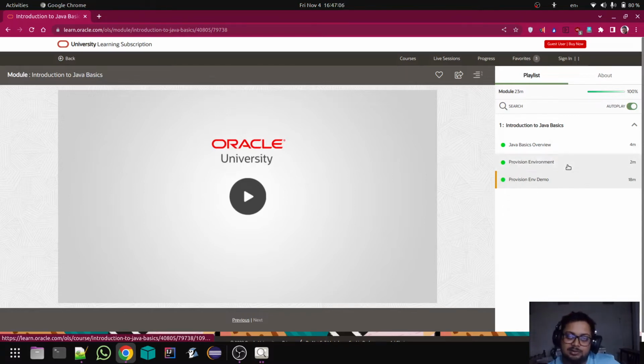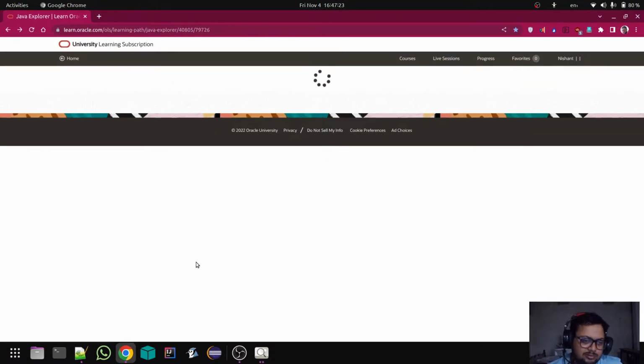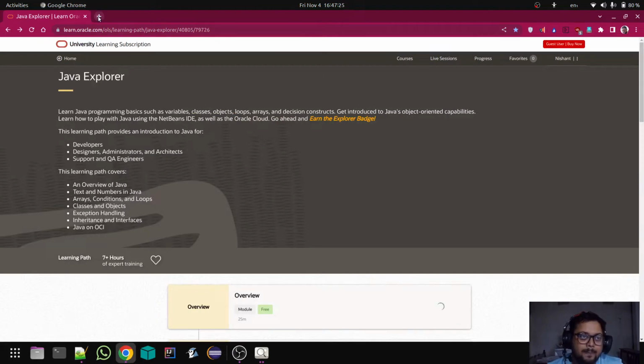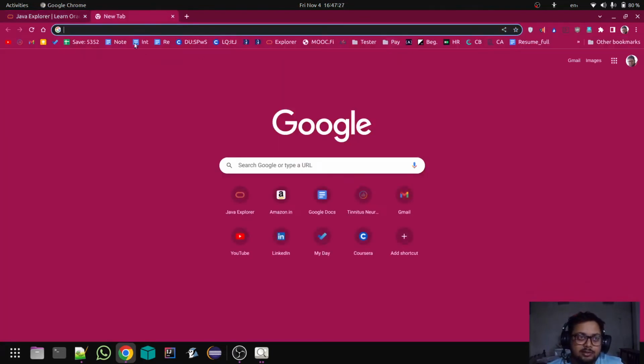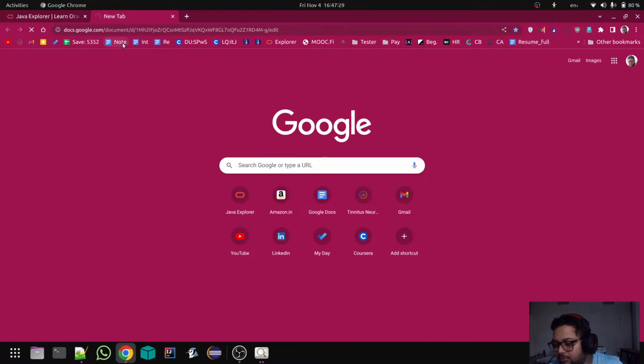You can simply install any IDE on your system. You can just install the Apache, what was the name, NetBeans. Yeah, so you can install NetBeans. That's what he's doing, and you can follow along with him, and you do not need to do these two things. Okay, this was the first thing that I wanted to talk about.